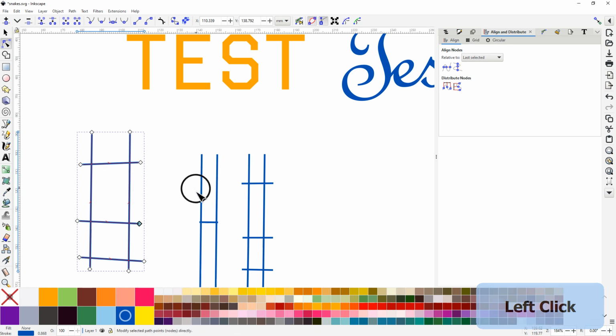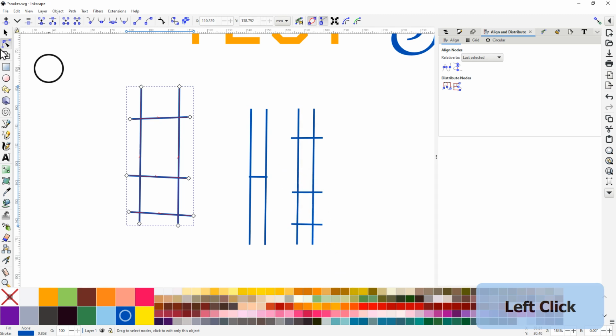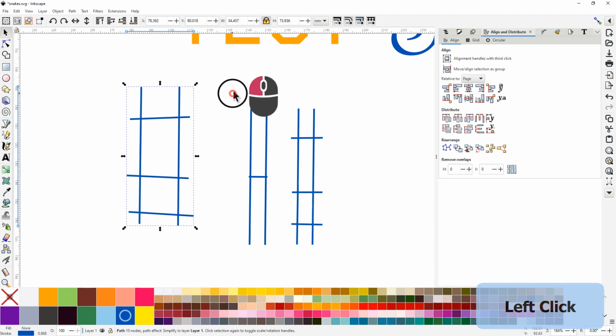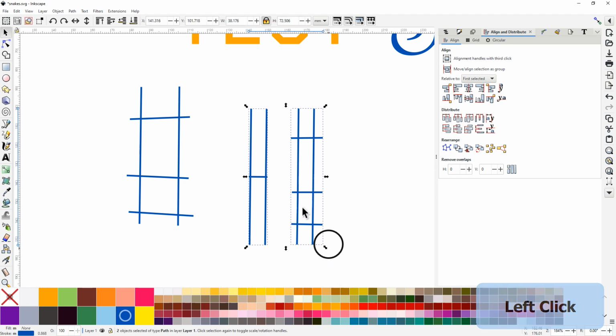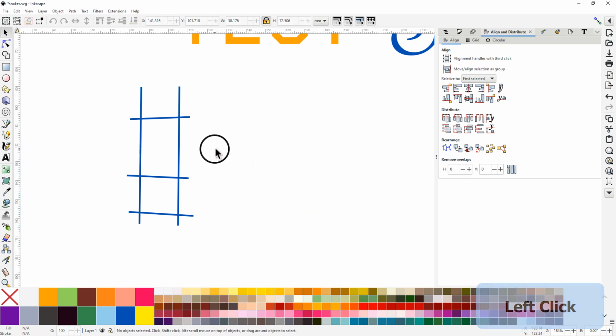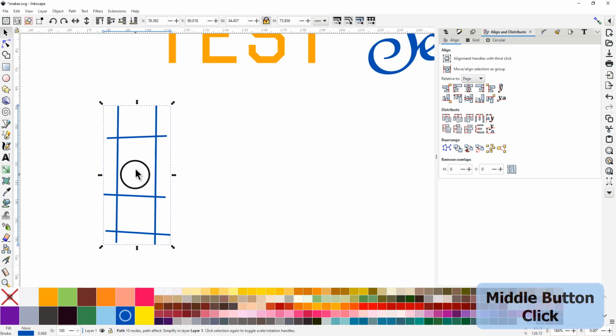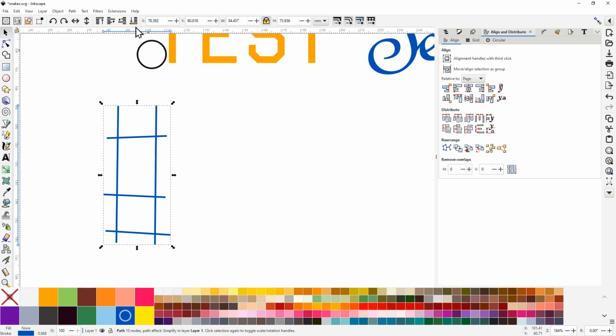So now that we have this satin, I'm going to select these two for a moment and delete those. Now we have created this satin, but I want this satin to start at a certain point and end at a certain point.